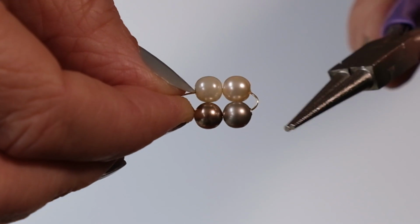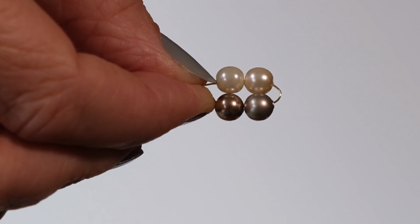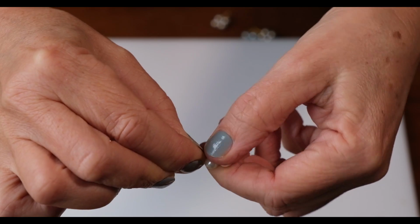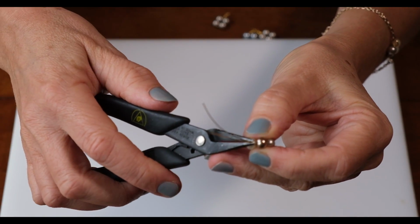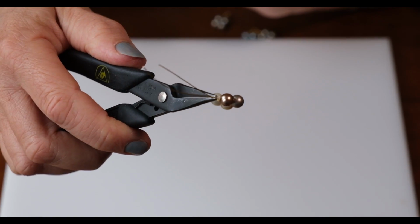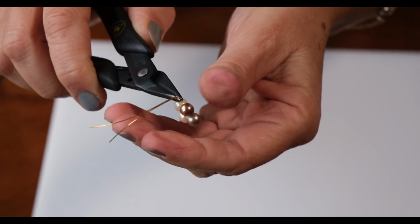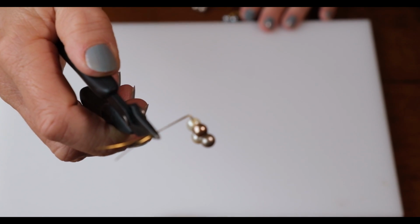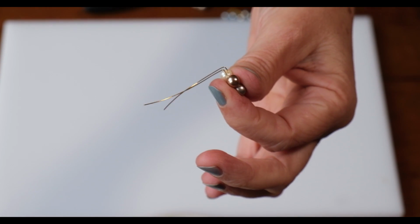I'm going to fold it to create my square. Make sure that you leave a little bit of space here because you will need to put a jump ring through it later on. Now twist both the wires together once, just to keep them together. Flat nose pliers, holding both wires together, and bend them over the pliers to create a 90-degree angle.